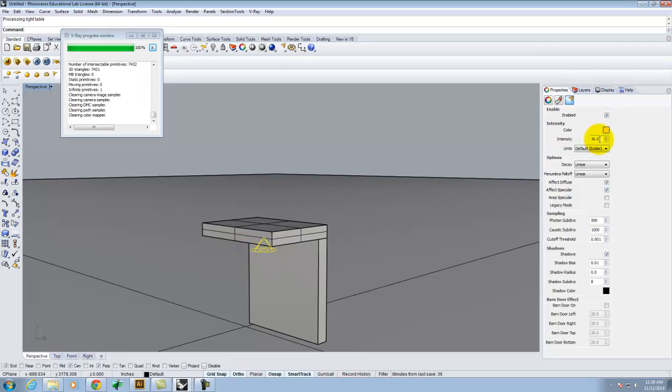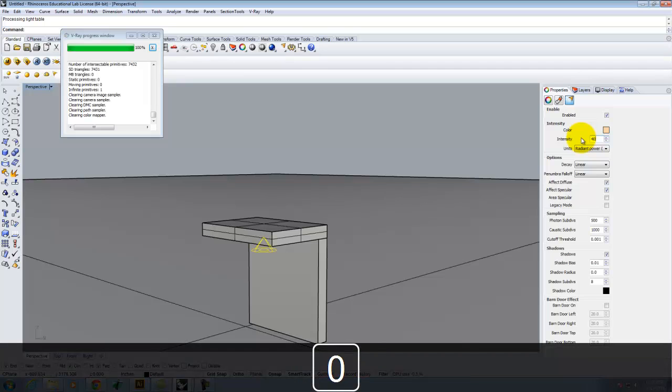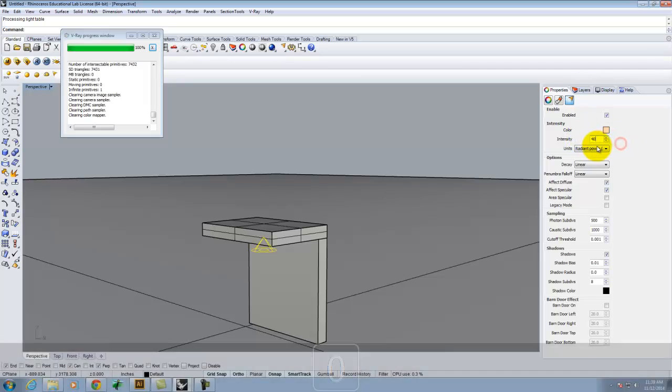Then under intensity, to me, the units as scalar make no sense, right? I understand wattage, right? Because I'm used to picking a 65 watt bulb or something like that. So I'm going to change the units into radiant power, which is a capital W, which is watts. Okay? And then I can adjust the intensity to match what I would think a bulb would be, right? So let's do 40 for now and see how that turns out. So I have radiant power as watts. I have it as 40 watts, right?